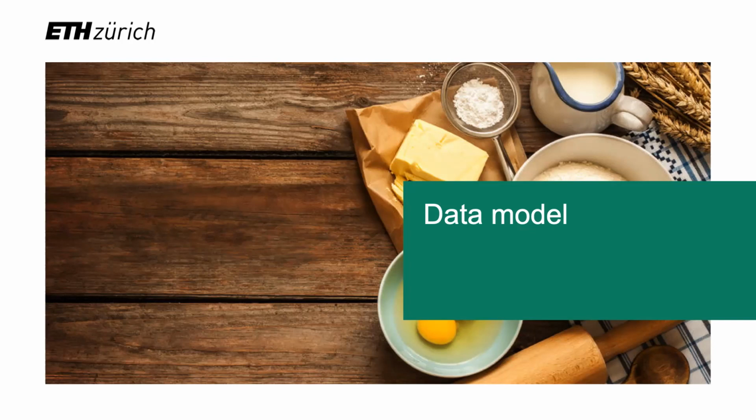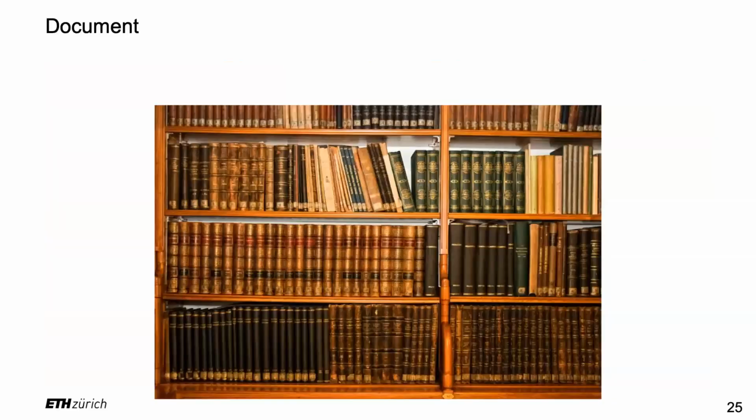So let's start with the data model of unstructured data. It might be surprising to you that there is a model at all, but there is actually one. So what do we have in our model? Just like the equivalent of what would be rows and columns in a relational table. Well, first, we have the notion of documents. A document is a book, for example, or it can also be a DVD or whatever, but typically for this lecture, we'll assume books. Each one of the books is one document, right?